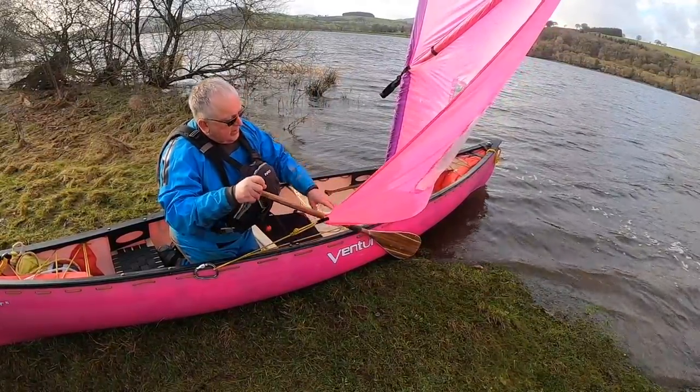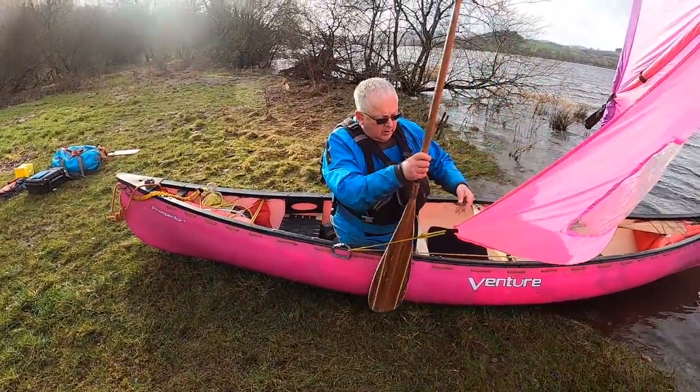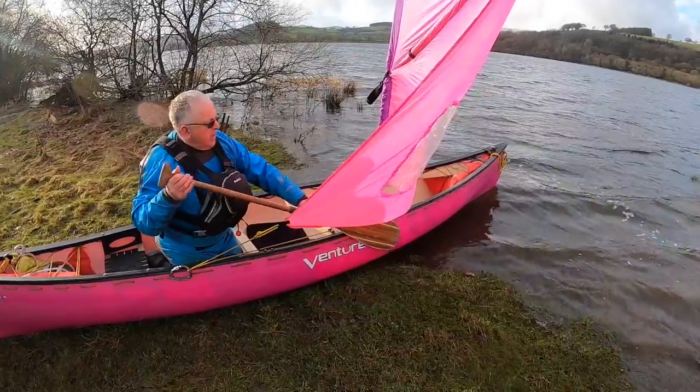So going downwind, I'm going to steer at the back of the boat. If I want to go across the wind, a lot of my steering will be done using the paddle as a board here, as a lee board, or it can go down to there.